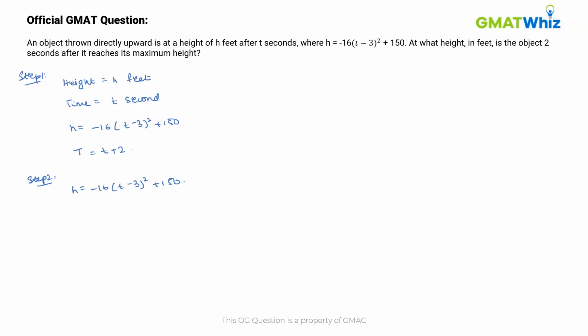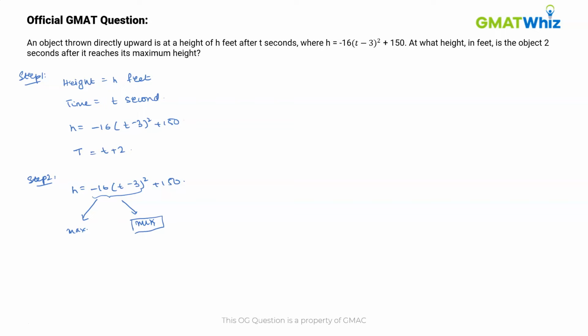Now to maximize the height, there are two things that can be done. The first is to make the first term as large as possible since it contains a variable, and the second is to minimize it, since there will always be a negative sign. Now we cannot make this term positive because (t - 3)² will always be greater than or equal to 0, and it is not possible to change this part of the expression of h into a positive number. So the only option for us is to minimize the value of 16(t - 3)².